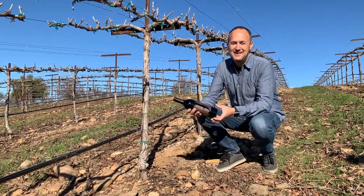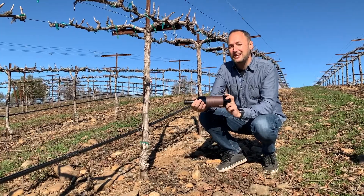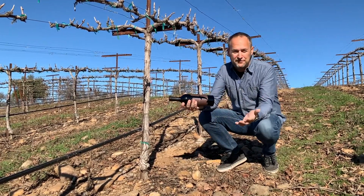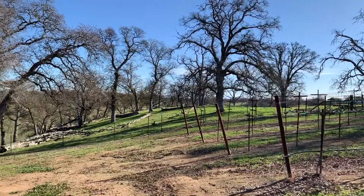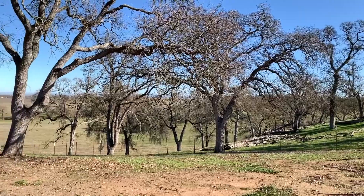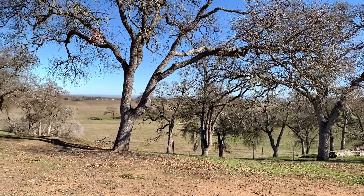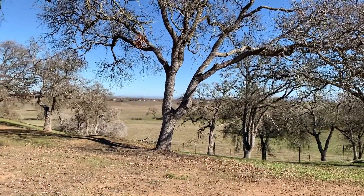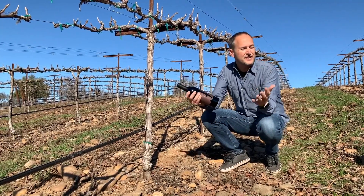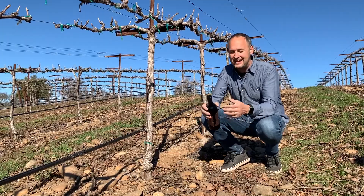We're out in the Clements Hills and I'm out here in our field for the Gentleman. The Gentleman is a brand new release and it comes out of this beautiful field surrounding us. Looking around you can see there's a vast panoramic view. Behind us you'll see oak trees. This is a really cool spot and I think the wines are spectacular that come out of here. And to me this is what fields are for — growing Italian varieties.